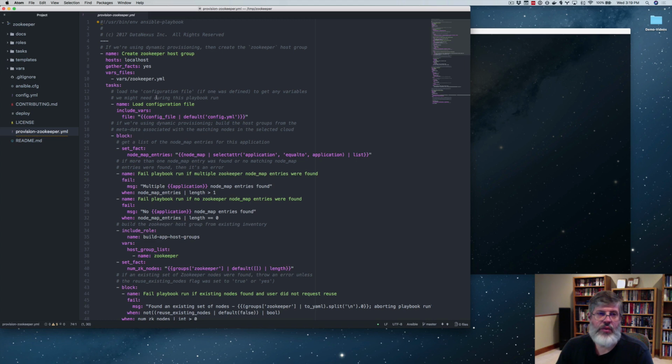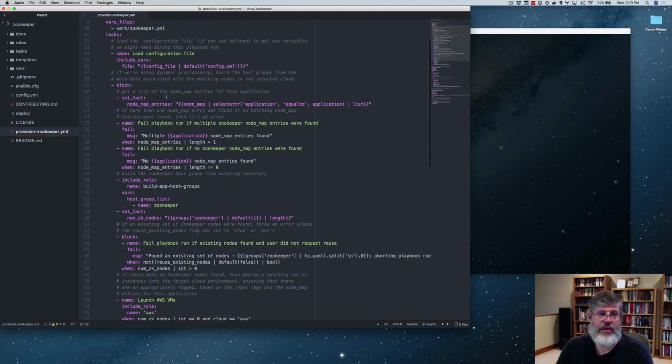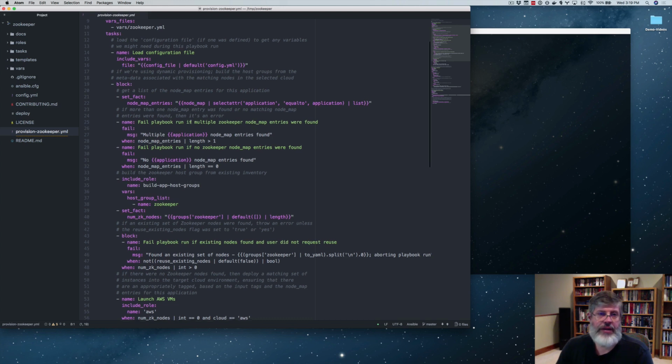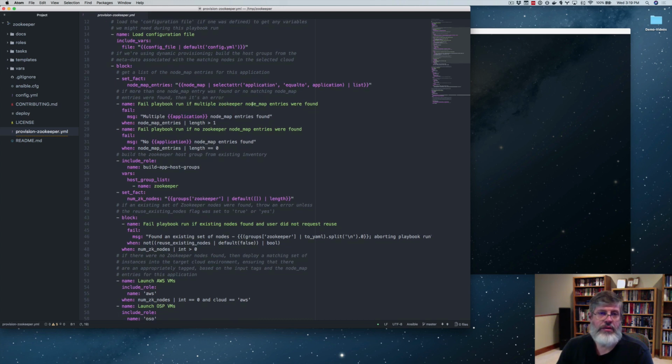The way this playbook works, it actually runs a set of tasks on the local host in the first play. And for those tasks, it's basically loading the node map that I mentioned in the previous video and checking to make sure that there's at least one node map entry, but only one node map entry that has an application of Zookeeper in it.